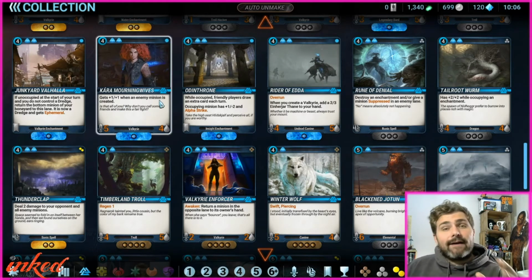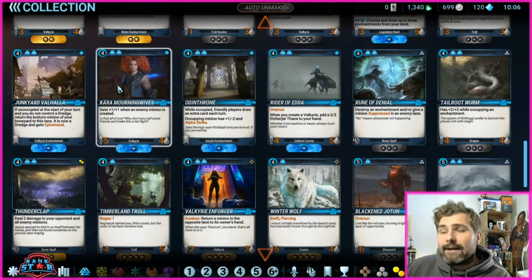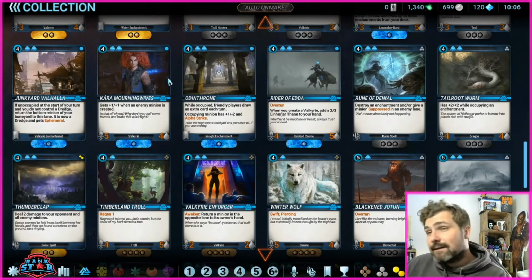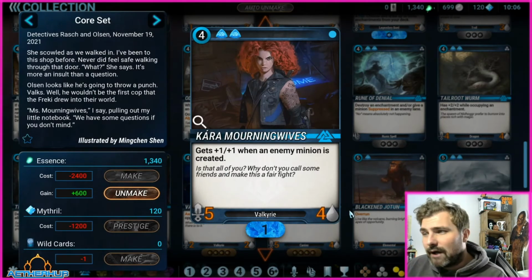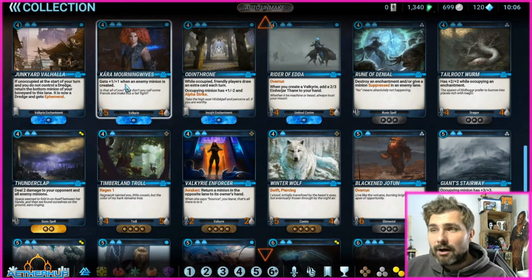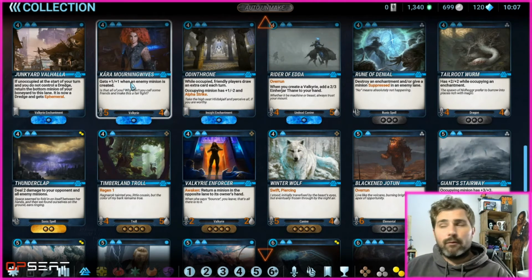If you're playing Valks and you want to stick with Valks for now, craft her over Bragi Runesinger, who's the guy up here we looked at. But before any of them, you want to go with Magnus Thorson, the guy I showed you earlier. This guy is better than both of these in terms of versatility. Yes, she has a Valkyrie synergy, so with Road Queen on the board, she already comes out at a 6/5. But you'll get more from Magnus Thorson than you will from Kara Morning Wives. However, if you are playing Valks, then definitely play around with Kara Morning Wives.